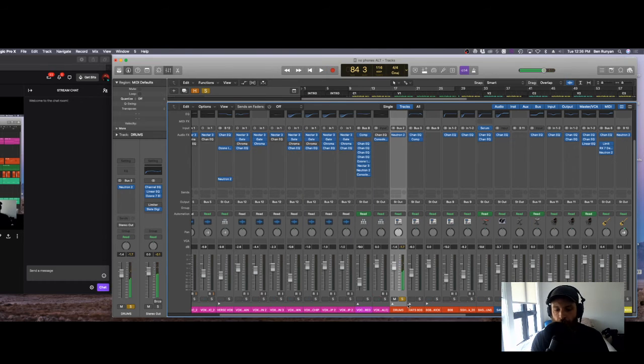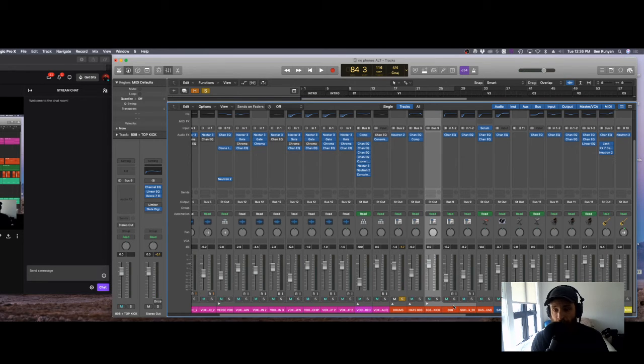Right. So then if we go to our 808 and top kick group here, I've got the 808, and it doesn't even look like I had much processing on that because it was a nice sample as it was. But I did a little bit of bottom EQ work to make them all fit together.